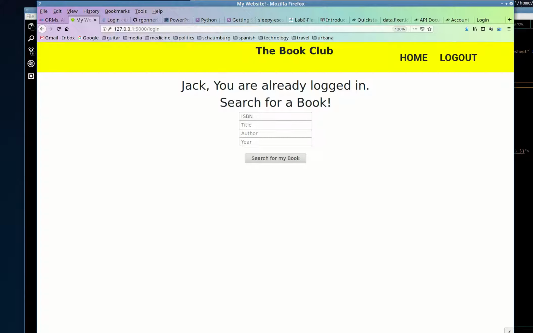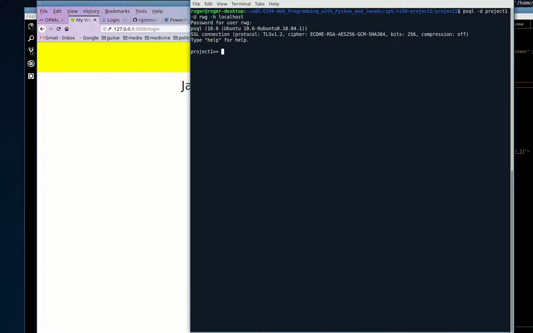From there, we just want to go over to the database. So this is PostgreSQL.